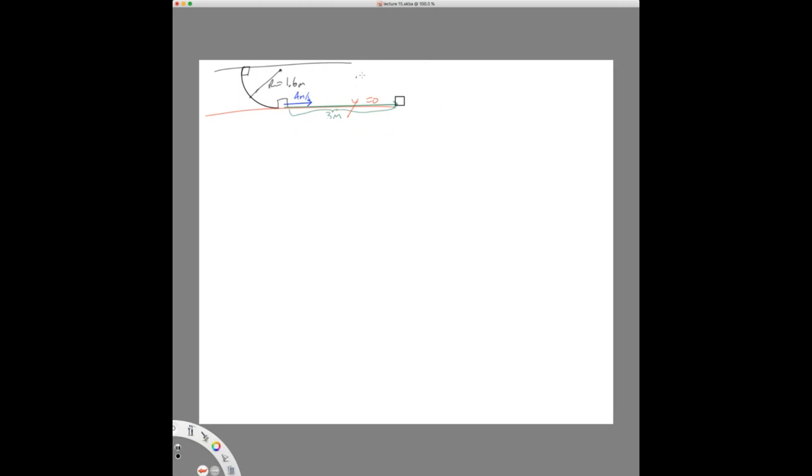And for part C, we can think of this as a whole new problem, where the initial is the bottom of the ramp and the final is the stopping point. And then we do conservation of energy all over again. Net work equals delta KE plus delta PE. And in this case, there's still work, because this thing is going to lose energy and slow down. So this must be work done by friction.